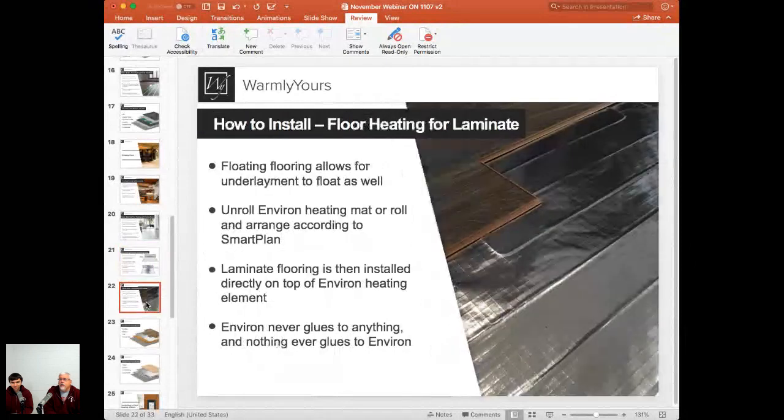All right, so let's talk about something that the Canadian folks can. We want to get everybody back together, the Canadians and the US customers and everybody else around the world. And let's take a look at something that can be installed pretty much anywhere, and that is our Environ EasyMat here with laminate.